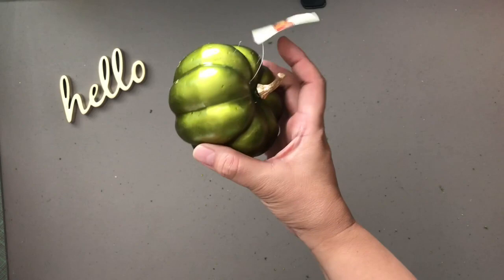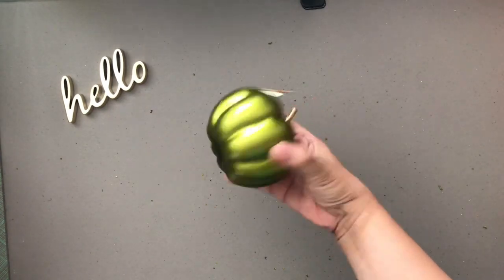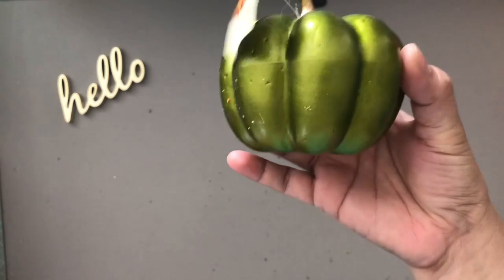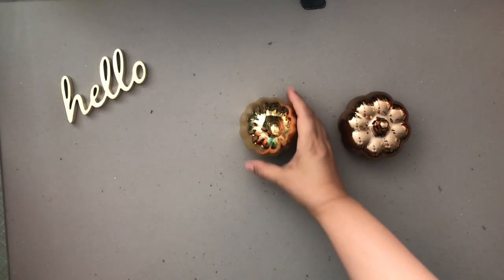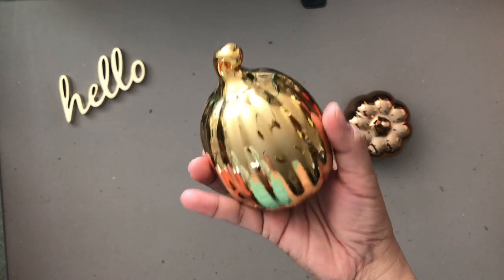I'll purchase this one because this is the color I'm going for. I know this comes in the ceramic form as well, but our store doesn't have that ceramic one. But it's okay. This one, even though it's styrofoam, at least it's not breakable and it's colored the same way. And it's a little bigger too and lighter. So this one is in gold. I like it because it's different in height and shape.